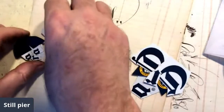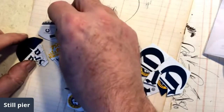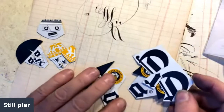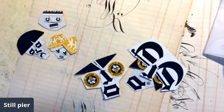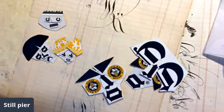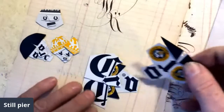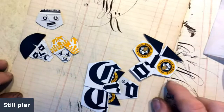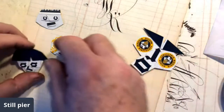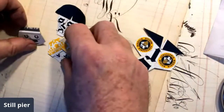So the caption of this was, the fish wasn't part of it. The caption for this was, Moe, Larry, and Curly look on with disapproval as Shemp gets it on with Marlena Dietrich. Tell me how you want it. Oh, I guess she's lying down like this. Tell me how you want it. And he just doesn't have a clue. Poor Shemp. What do you think? There's Moe and Curly and Larry. So I'm going to find a frame to put these in.